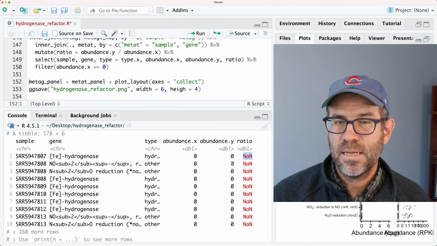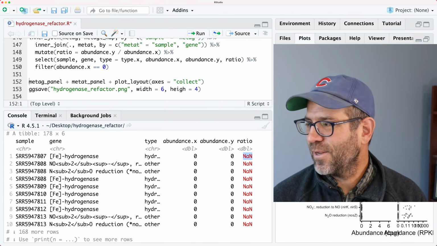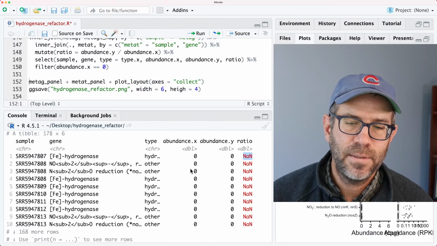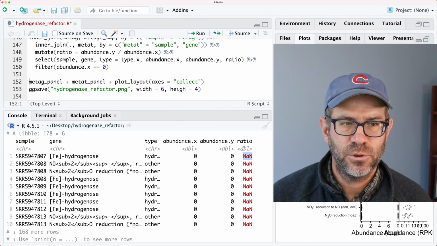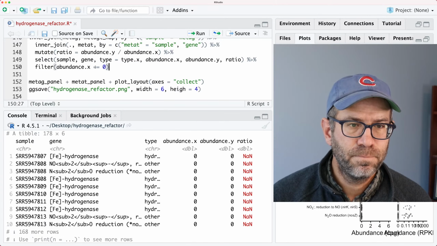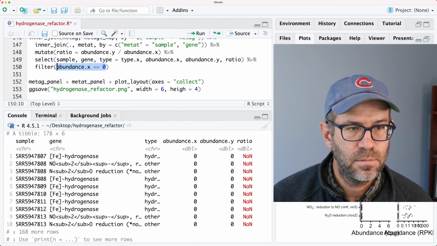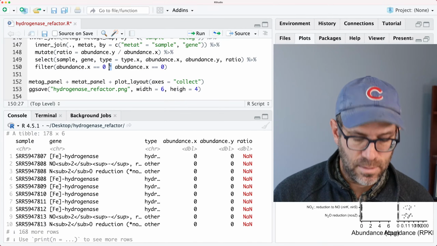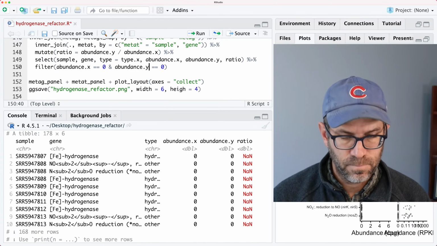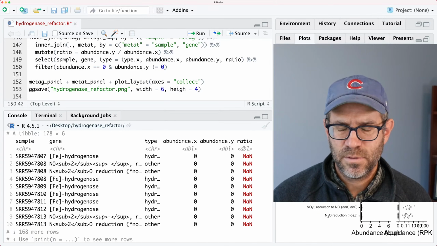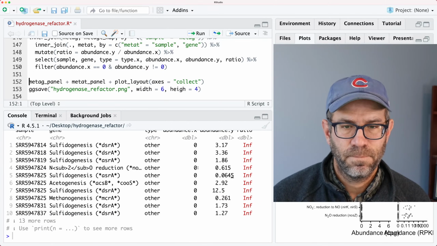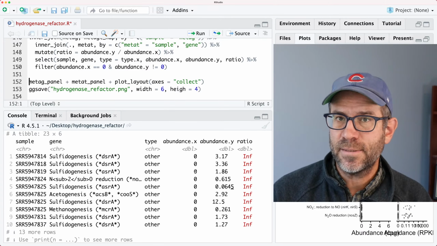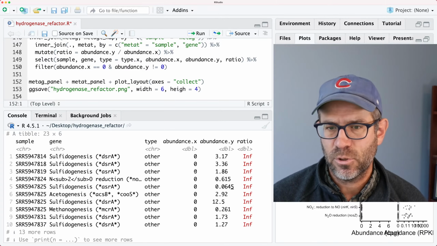Okay. That is something where we might disagree. We might need to have a discussion in a lab meeting, but I'm going to go ahead and say if abundance X and abundance Y are 0, then the ratio should be 0. So let's see what happens if I do filter on that and abundance Y not equal to 0. Does that exist? Yes. So we have cases where it wasn't seen in the metagenome, but it is seen in the metatranscriptome. Okay.